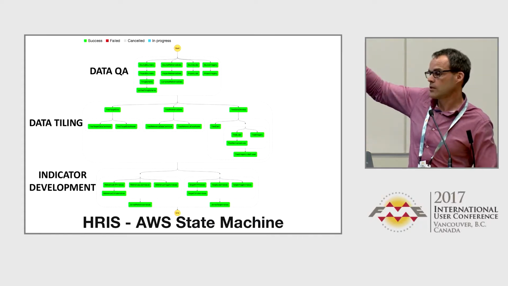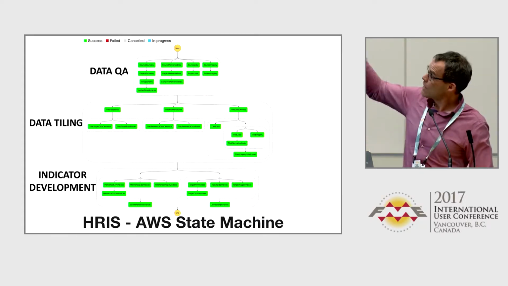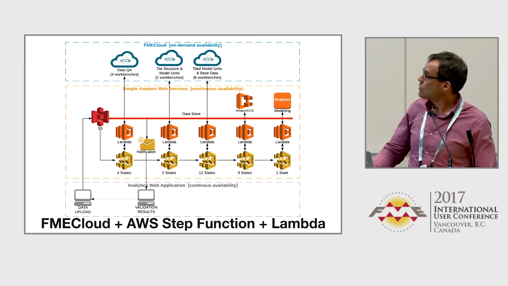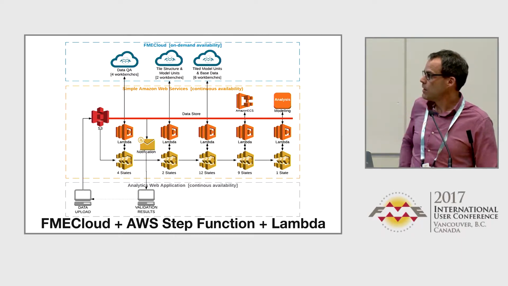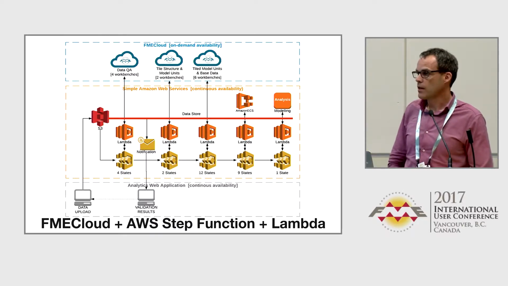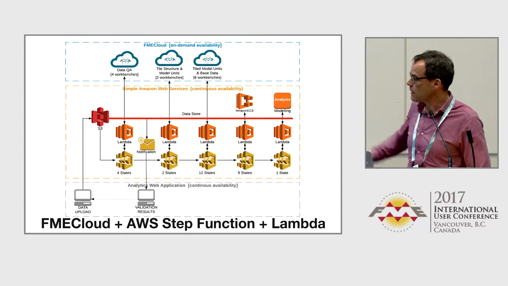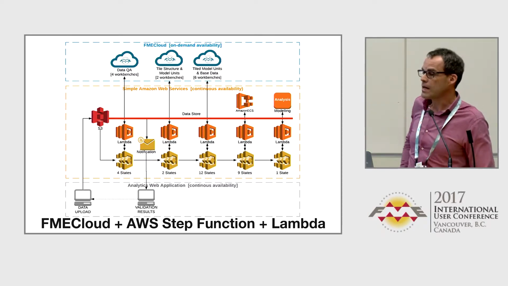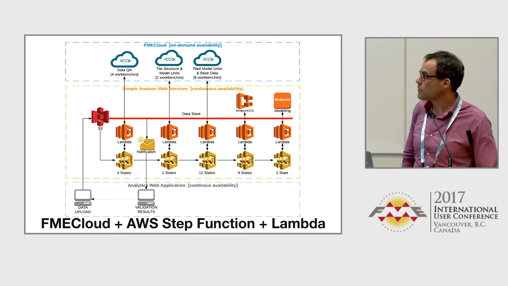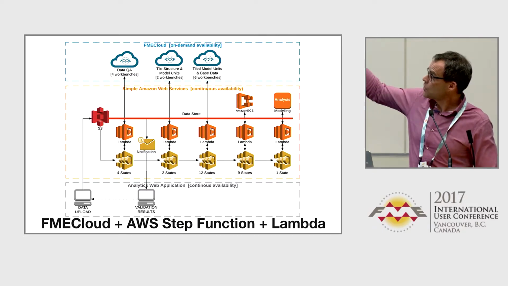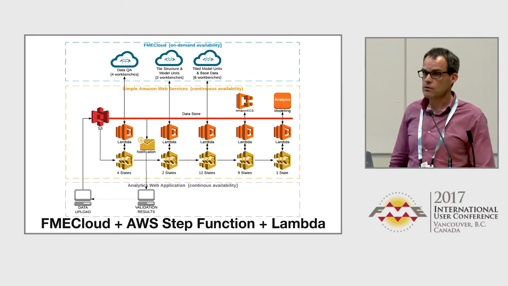Initially, all these boxes end up being white. As it's running, it's blue, and when they're all done, they turn green. Again, I'll show you that. So this is the architecture diagram of the thing. User uploads data, waits for validation results. So if something failed, that could repeat. But after that, there's a series of states that occur, Amazon step functions. Each one of those can run a Lambda function, which can call FME Cloud to run.